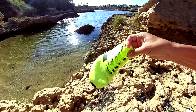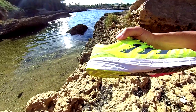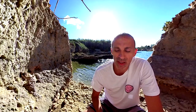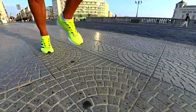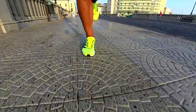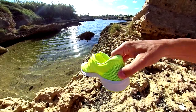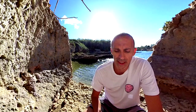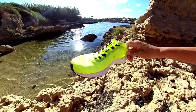Midsole now. The midsole, as we said, is the Lightstrike foam, and I just had the feeling that it started to become a little bit softer and more comfortable, especially in the heel, and this impression has been confirmed by the running dynamic metrics collected, so no changes. Considering that I used the RC2, the previous version of the RC3, for 500 kilometers and it was performing great, I believe I can predict more than 500 kilometers easily for the midsole of my RC3.